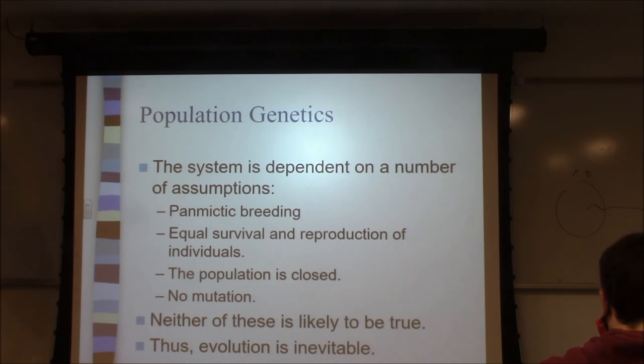Most mutations are neutral. They make no difference. Okay, because they're in the introns rather than the exons. I forgot the whole terminology. So they're not in parts of the DNA molecule that are coding for anything. Some of the mutations are neutral, some are positive, and some are negative. Now, if the mutation happens in a somatic cell, nobody cares. Well, you care because maybe it results in cancer. The only mutations you really worry about are the ones that happen in your gonads, in your ovaries or your testes. Those are the ones that matter. Because when you have a mutation in your ovaries or your testes, that is transmitted to the next generation. So we know that every 1 million cell divisions, you get at least one mutation.